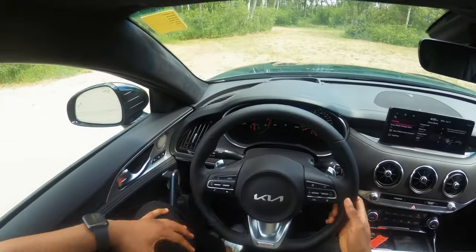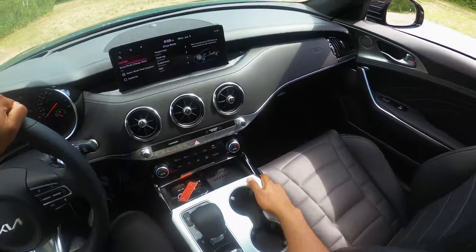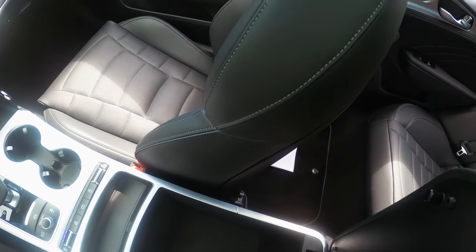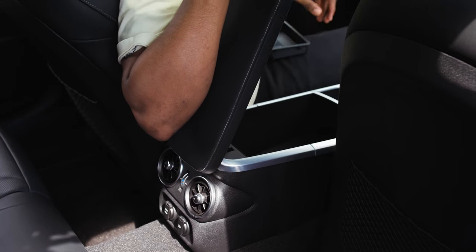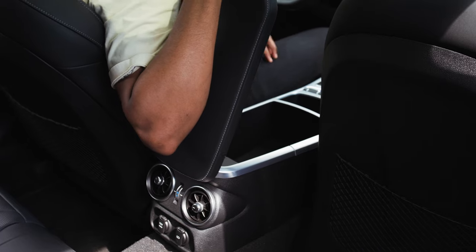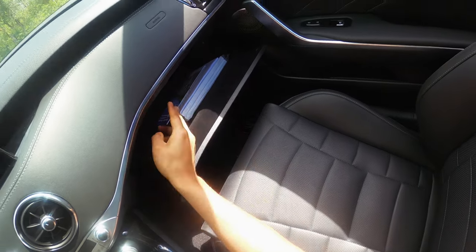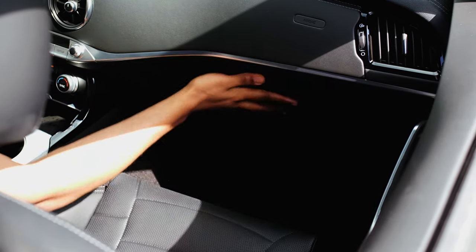There's a tuning button here, but I personally just cycle through my music playlist with a nearby button — happy to have that. You have dual-zone climate control, which isn't bad. The cubby area is a decent size — I like how wide it is and it's lined in felt, so things like change won't rattle when you're driving. The glove compartment is nice and huge and also lined with felt, so items stored inside won't rattle either.